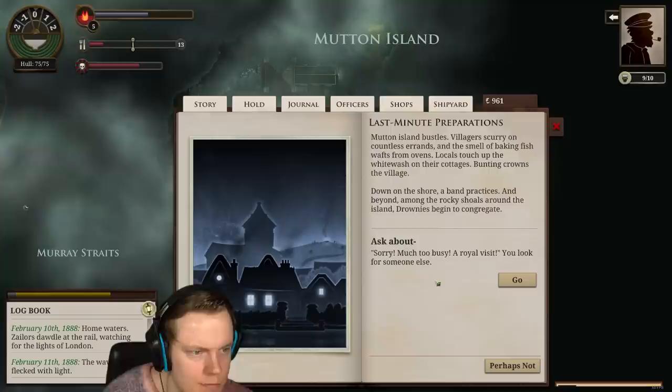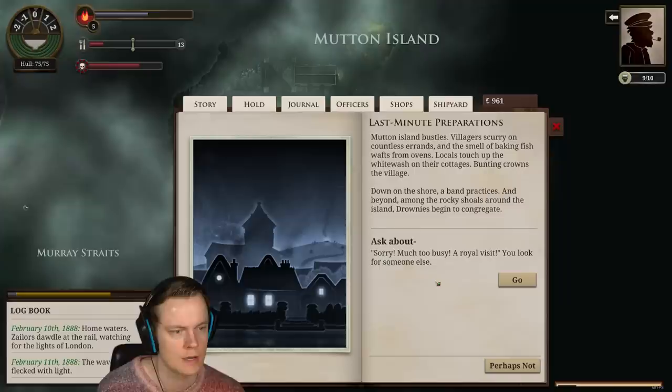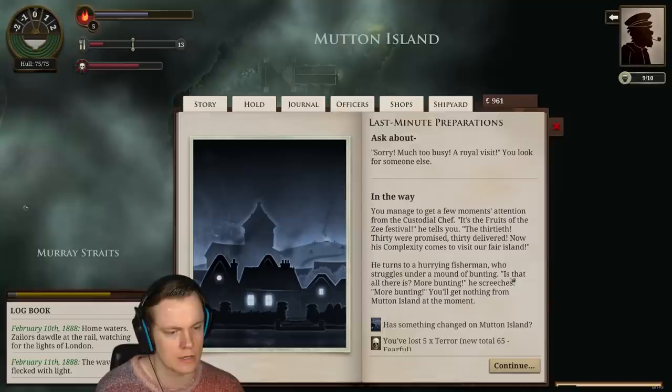Mudden Island bustles. Villagers scurry on countless errands, and the smell of baking fish wafts from ovens. Locals touch up the whitewash on their cottages. Bunting crowns the village. Down on the shore, a band practices, and beyond among the rocky shoals around the island, drownies begin to congregate. Sorry, much too busy. A royal visit. You look for someone else.